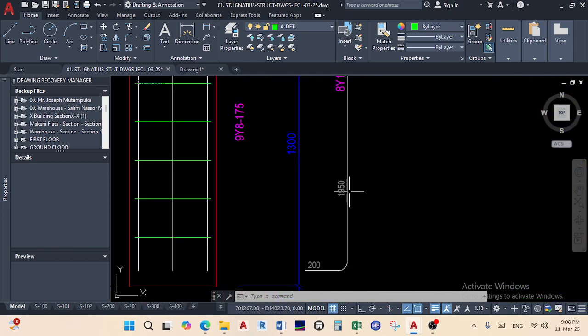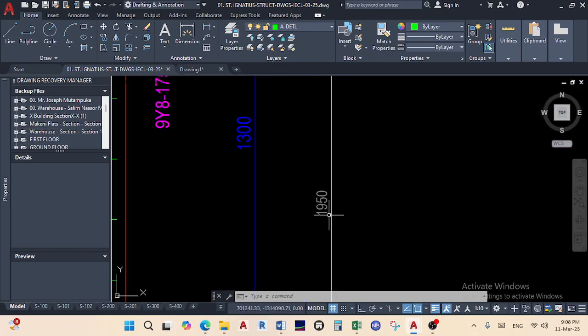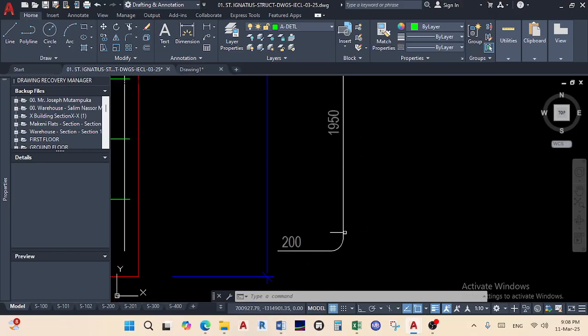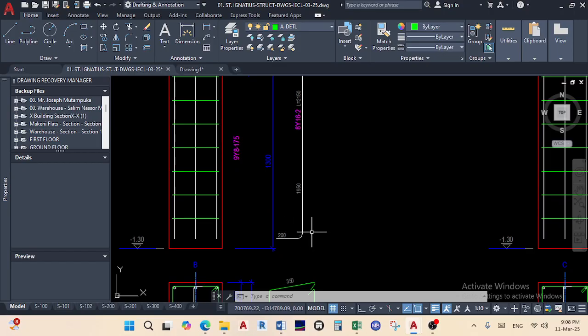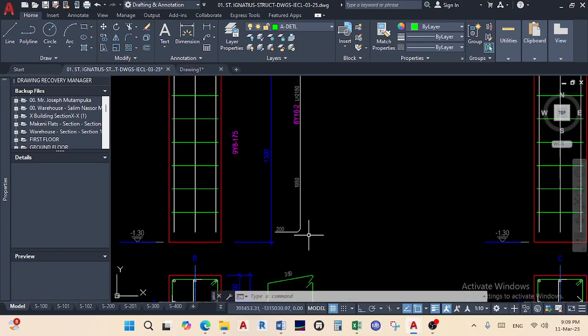It shows that the distance here is 1.3, but this one is 1950, and it shows you that it anchors 200. Meaning, if you place it at the base, the bottom, it scatters that 400. If you add 1.3 plus 400, it gives you 1.9 plus this anchorage there.